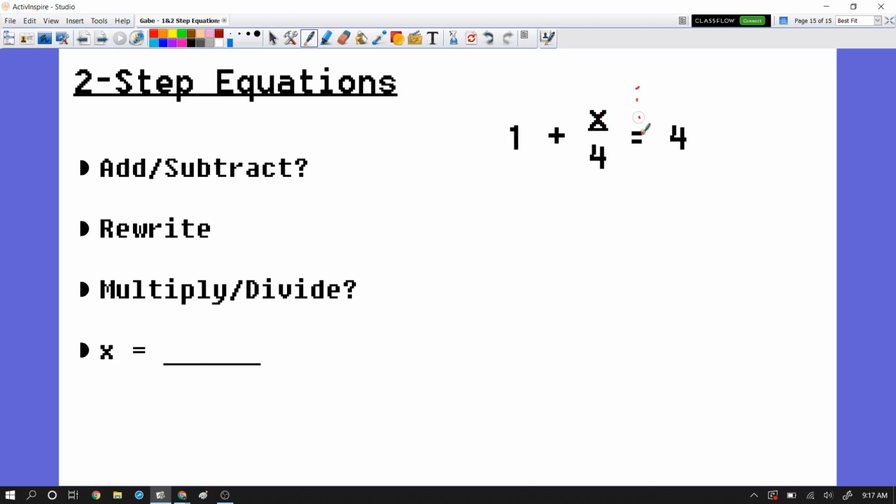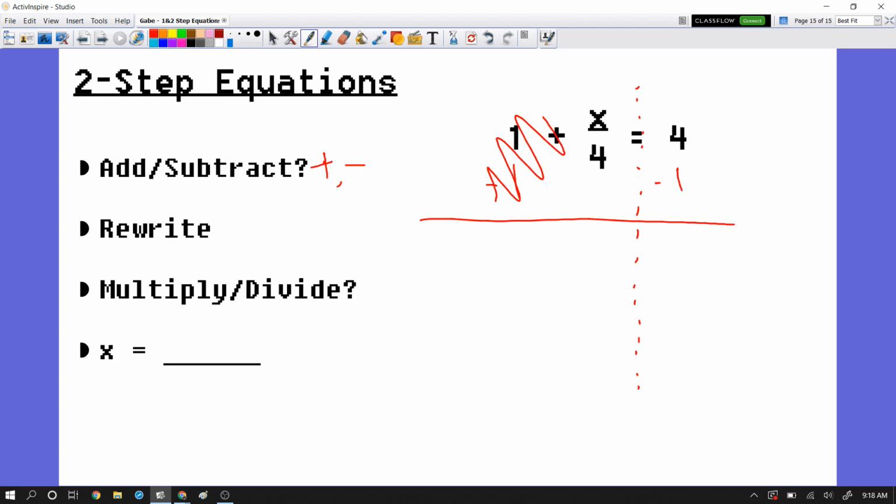Okay, this one looks a little different. I just wanted to kind of throw a curveball in at the end. So the operations that we see, they're still the same. We still see addition, we still see division. The things that we have to focus on are PEMDAS and reverse. All right, what's being added? 1 is being added. Okay, so I see addition means I'm going to subtract minus 1. That's how you get rid of a positive 1. You take away 1.